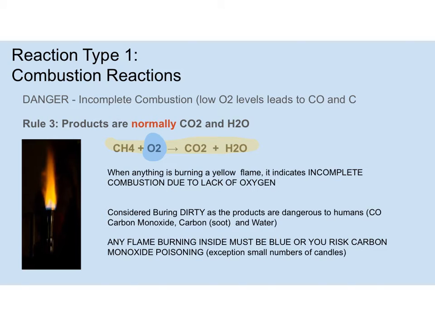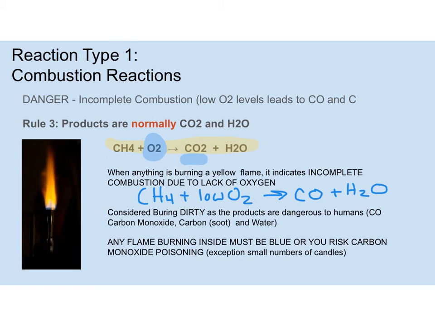And if you don't have enough oxygen to have a perfect burn, then you can't always produce CO2. You'll produce it sometimes, but not all the time. And what you end up producing, because you don't have enough oxygen, is something very dangerous. So let's just rewrite this. I've got CH4, and let's say I have low oxygen that I'm going to burn it with. Because I have low oxygen, I can't produce CO2. I don't have enough oxygen, so all I produce is CO. And this is very dangerous. This is carbon monoxide. And then I still produce my water.